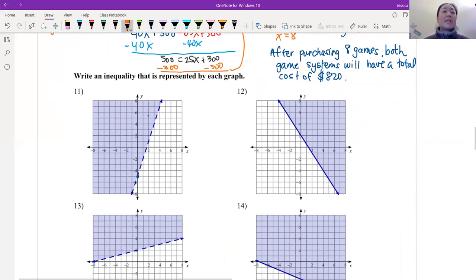So we're going to be writing the inequality. Again, we're looking at the y-intercept right here. That's going to be -5. So you're writing this, and I'm going to put a little hole there, because that's an inequality, right? And then it's going to be mx plus b. So we're going to put in y. We don't know if it's greater than or less than yet, and we don't know our slope yet. We know our x, and then it's going to be -5. Okay, that's my one point right here.